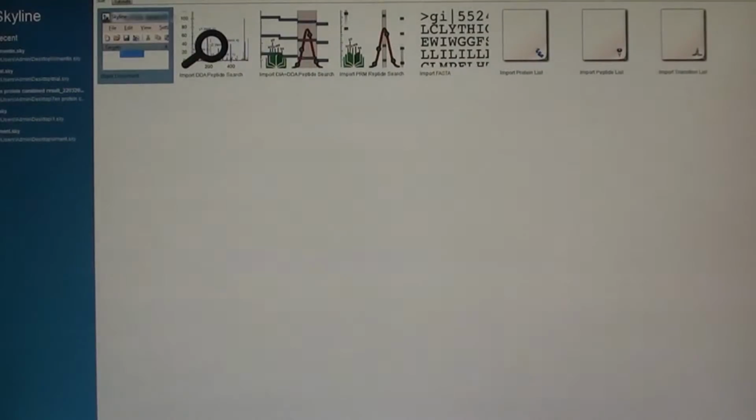Now let us see how to do this practically. This is a blank Skyline document. We want to find the FASTA sequence for a protein called vimentin that we can get from the UniProt site.